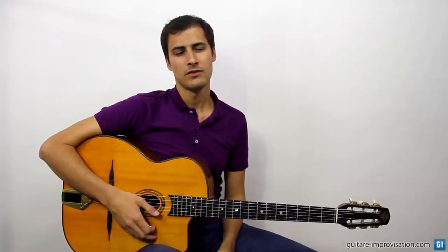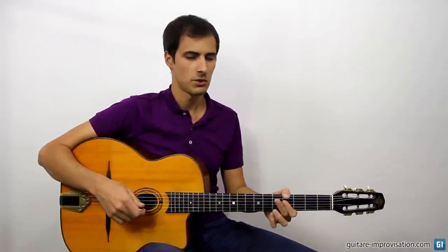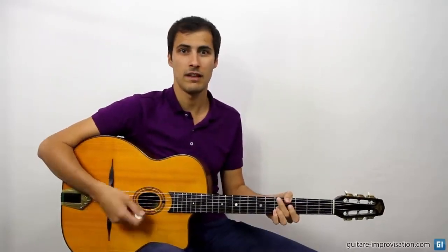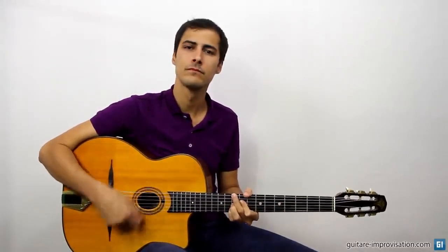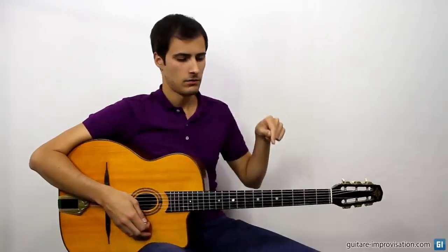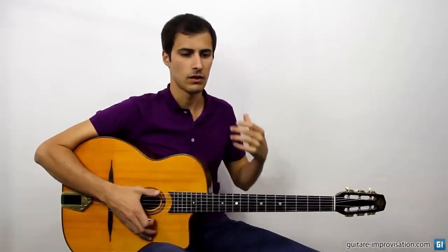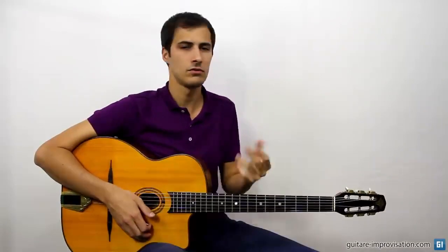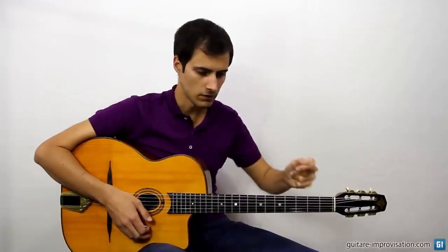If you are having trouble memorizing the order of the chords or feeling the pulse and the groups of two measures, what you can do is just play La Pompe with the playback. And you can make different exercises to feel the measure. For example, use your foot to just tap the one. One, two, three, four. One, two, three, four. It will help you feel the measure. You can do it every two measures. One, two, three, four. One, two, three, four. One, two, three, four. Because this is where the chord changes.